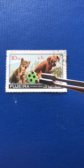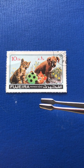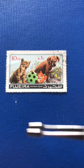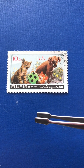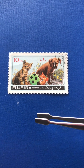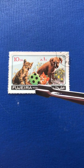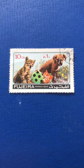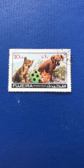I had a little look, just a little look how much it costs to send a letter if you live in Fujairah or in the UAE. And it costs 43p to send a letter, which isn't bad. Now, to send a letter from the UK over to Fujairah or the UAE costs £2.80, so it's a little bit more, and it takes 5 days, which is about the same as if I post a letter to next door. But that's the UK.